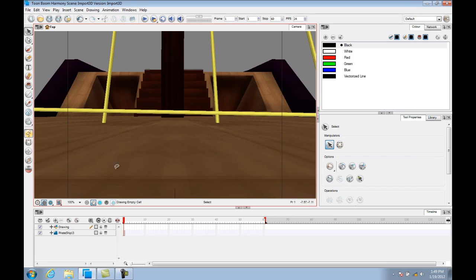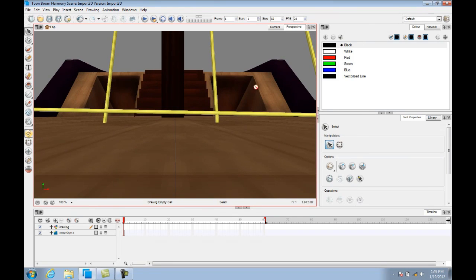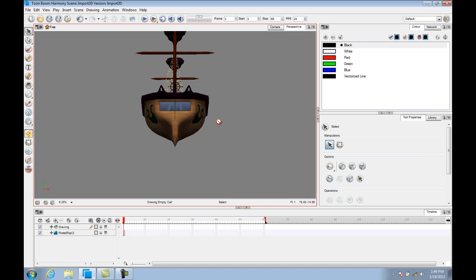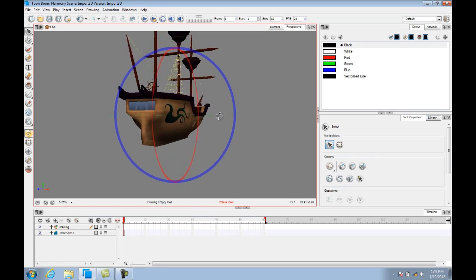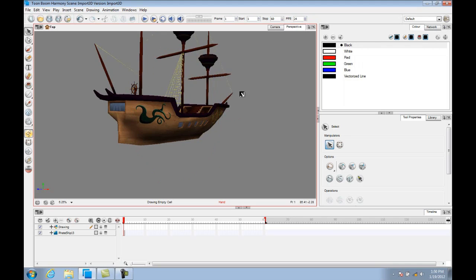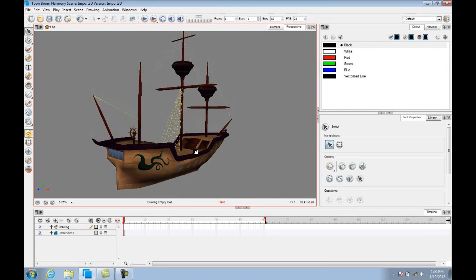And as you can see, our pirate ship has been imported into our scene. It's a little bit difficult to see in the camera view, so let me bring up the perspective view. And right now we're currently at exactly the same angle, so let me zoom out a little bit. And then let's use Control-Alt to rotate the ship so you can see it from a different angle. And then spacebar just to bring the view down a bit.